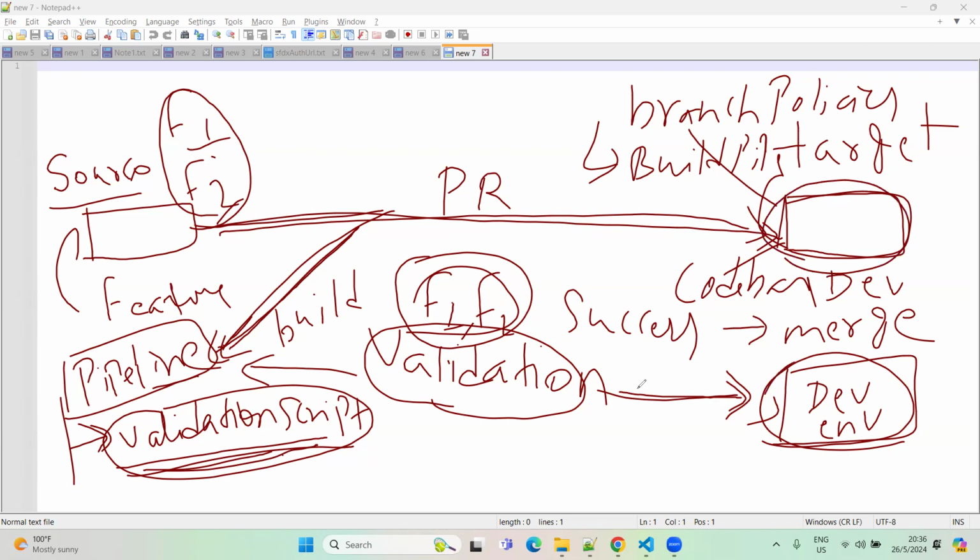Environment means this code will get deployed to some environment. As an example, take Amazon. Whenever a new product is launched, after a few days you will see that product in Amazon and they start selling it. You will see prices and discounts getting updated in the application you are using. That is the environment.